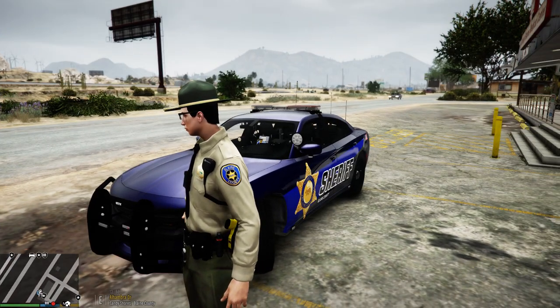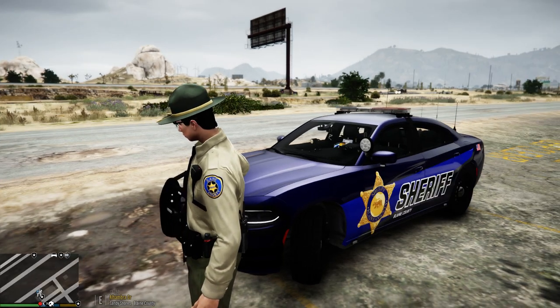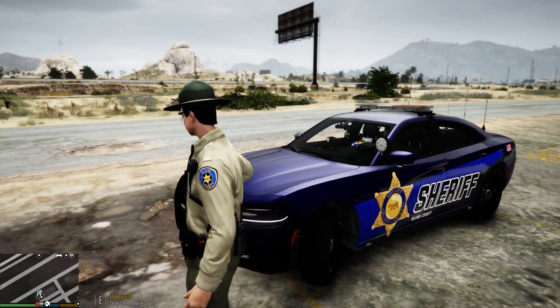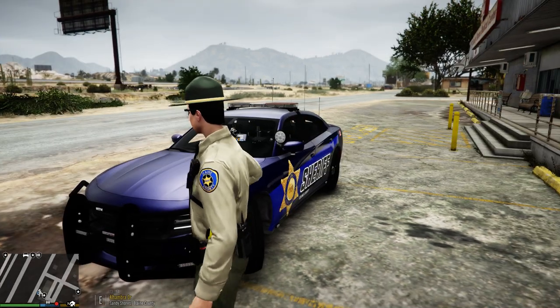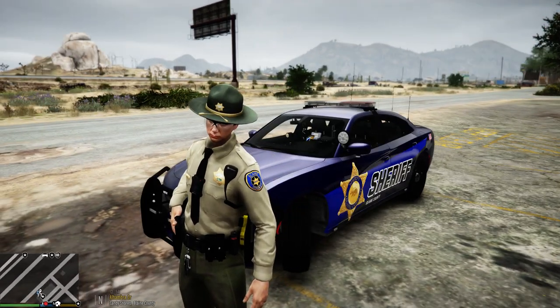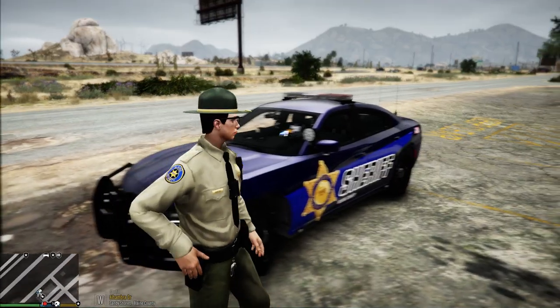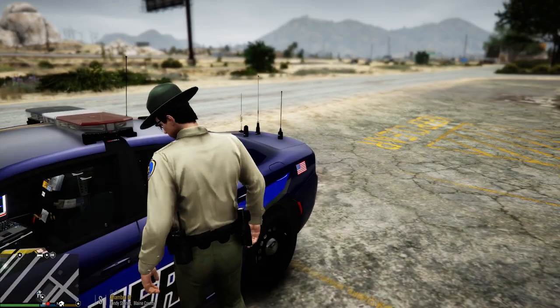We just wrapped up one doing Los Santos County. We're going to do some Blaine County today. We will be using the texture pack that I did promise to use to one of my subscribers. But today we're going to use the 2018 Charger that's in this car pack. We've got a partner today. So let's get back and see what we can get into up here in Blaine County.